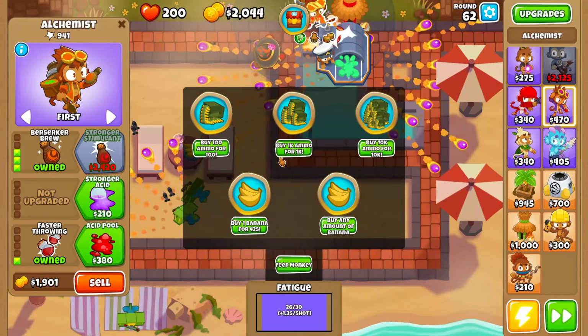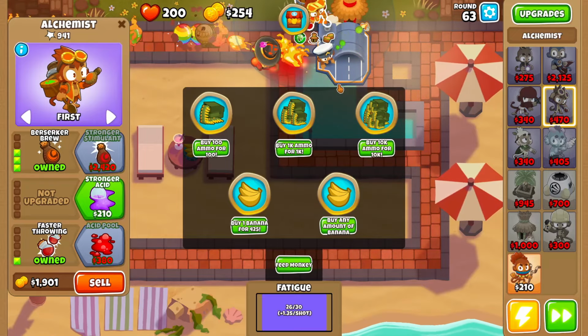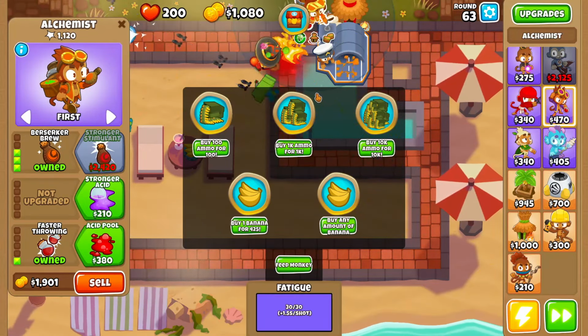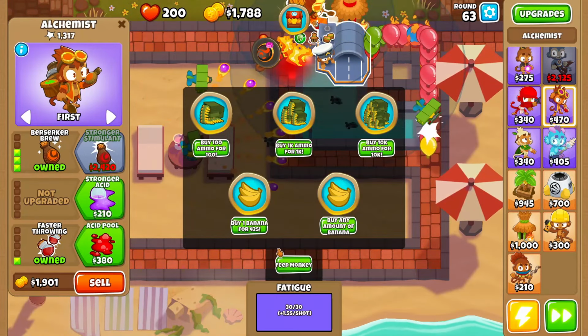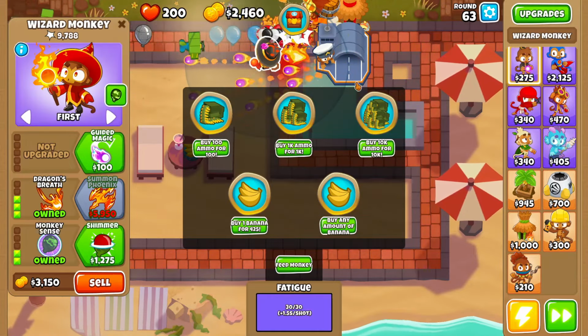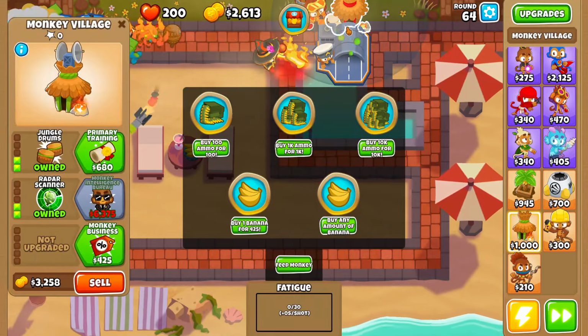And we're out of ammunition. Dude, we are using ammunition so fast. I feel like we're gonna die because we don't have the money to support the taxes and then the 1k ammo and then, you know, boom, I have to feed you and then I have to feed you. I can't even feed you. There you go, now you're fed.